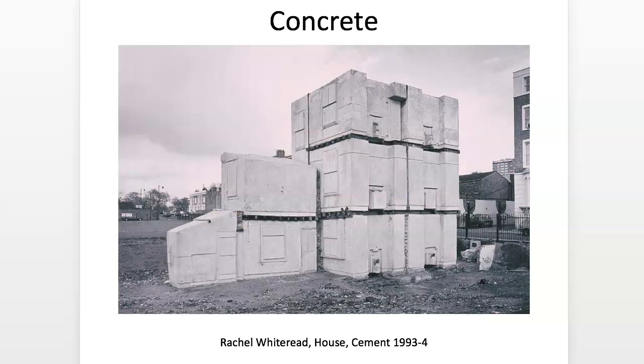Concrete is really connected in a way to plaster. We could say that concrete, plaster, and clay are all earthen types of materials in a way. This is a really interesting work by Rachel Whiteread. I love it a lot. Made out of cement, it was the casting of the inside of a Victorian house. She completed it in 1993, and the house was going to be torn down. So she actually poured the whole inside. So this is the negative space made visible.